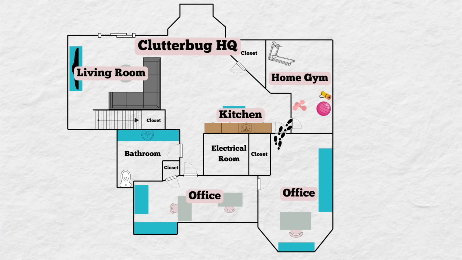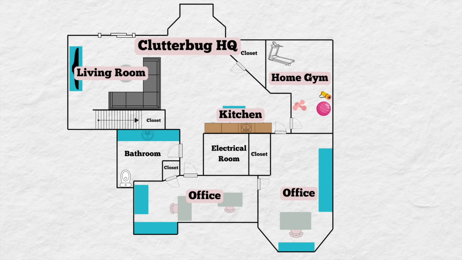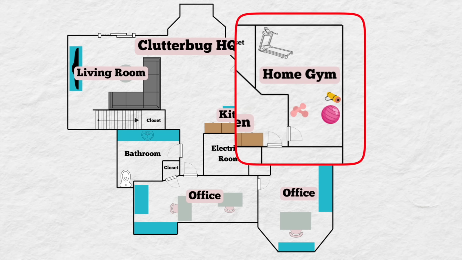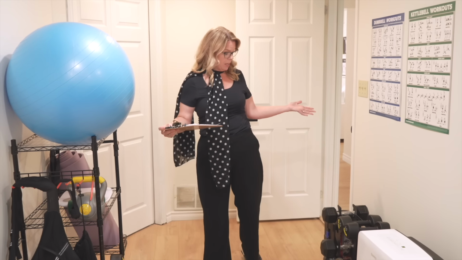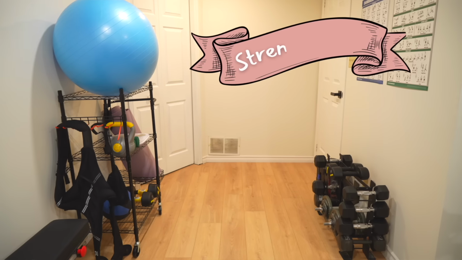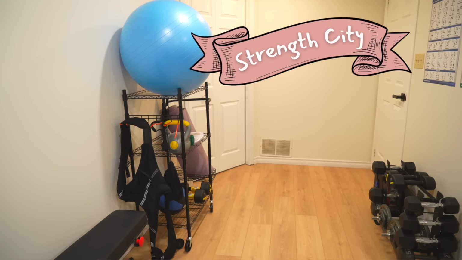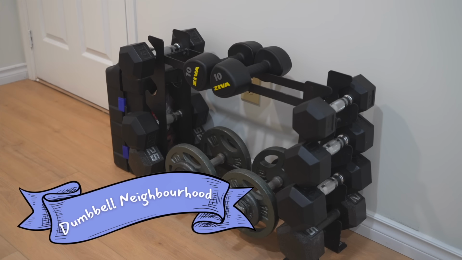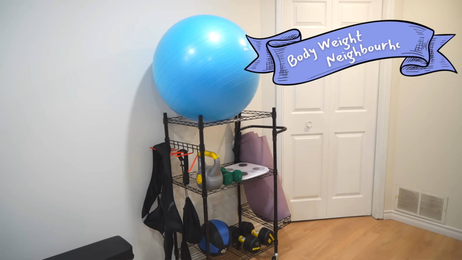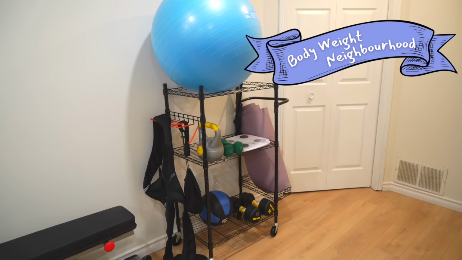Another activity that I like to do is exercise. That is a lie. I do not like it and I do not do it enough. But I do have a space in my home, a region for exercise. And within that region, I store something that I call, I guess, Strength City. So anything I use for strength training, like dumbbells, or things that use my own body weight, like exercise balls or bands, it's all stored in one area.